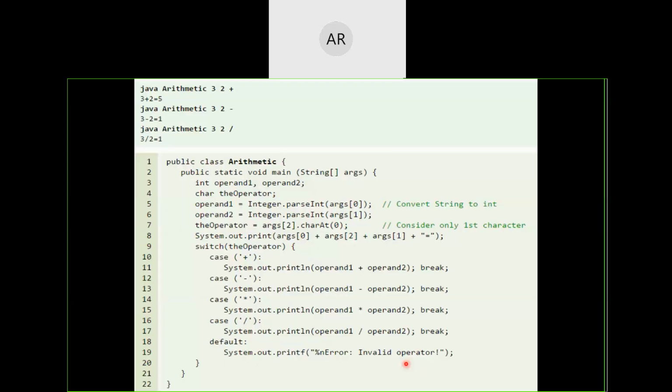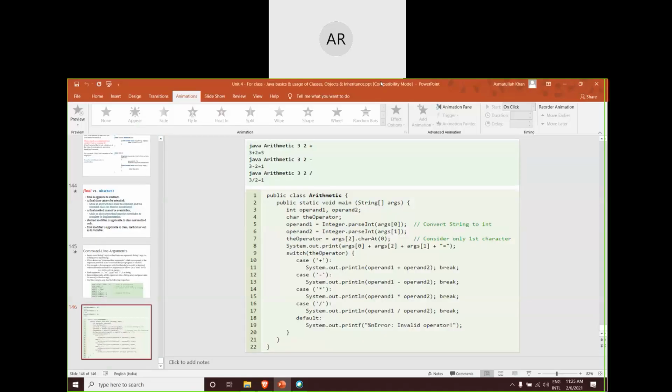That was it for your fourth unit. In the next session, we'll be quickly starting with our seventh unit.